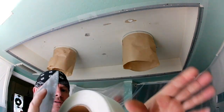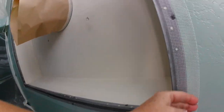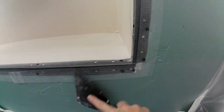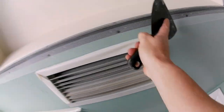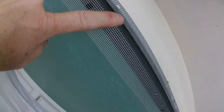Everything's fiberglass meshed. It took me 5 minutes or so to fiberglass that, and it gives you peace of mind. You can also push the fiberglass down if need be. Sometimes it doesn't like to stick. You can go through and push it down, no problem. Everything's pretty much ready. So, nice fiberglass. Notice I didn't go over the edge. You don't want to see fiberglass on that sharp corner. You just want to stay inside of it.